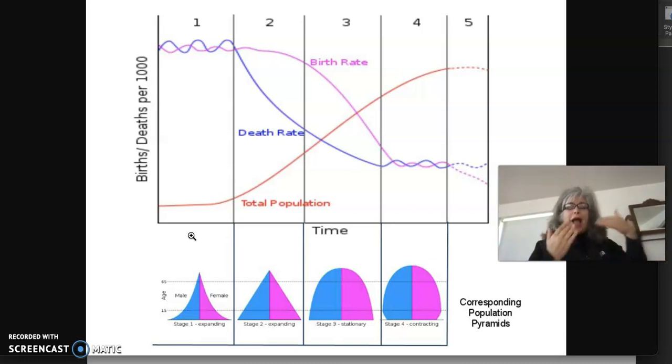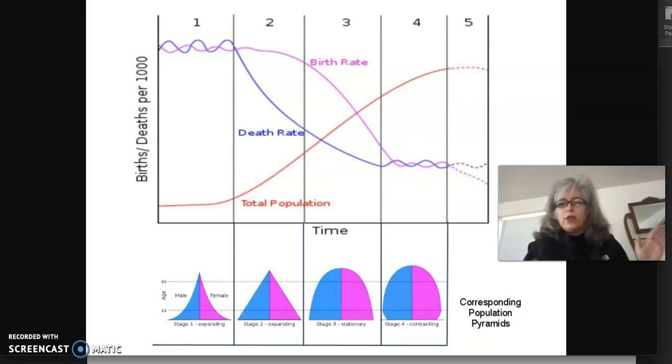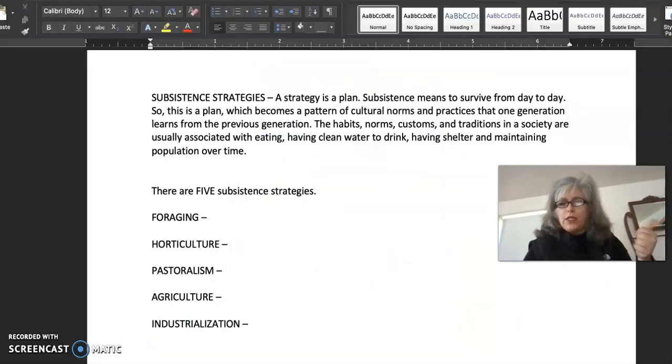But I want to back up and focus on that statement that's in our textbook that says, for the majority of human history, we were in stage 1. And I want to give you a little bit of background. You'll notice that I'm not in front of the whiteboard today, but I've got some notes on this document here that would be on the whiteboard behind me if I was doing the video that way.